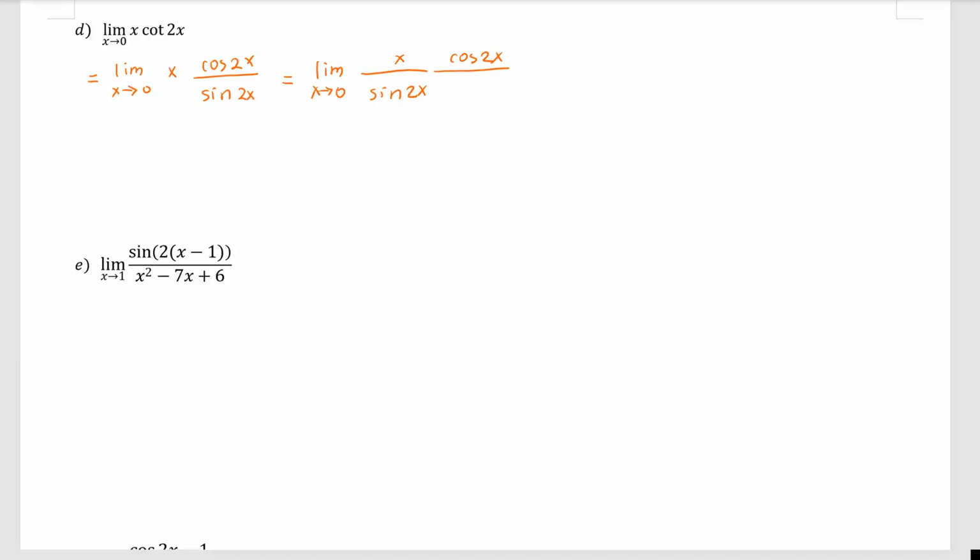Yes. So here, we group them together. That's why I asked you, when you try to match the numbers or match the things, to use different colors. Because here, I already have the x. I only want to match the 2. So when you multiply by 2, you divide it by 2. See? I'm not matching the 2x. I'm matching just the 2. Okay? And then cosine 0 is 1. So it's okay. We leave the 1 here. Here, we don't need to put anything. So then we just put the 1 there. You see, everybody?